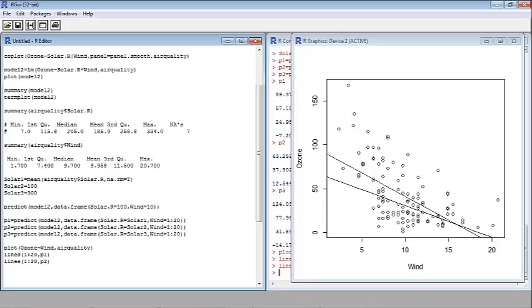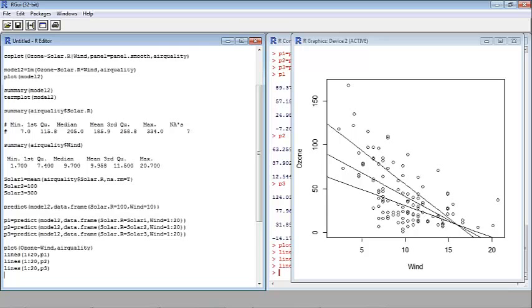And finally, let's produce the last line of predictions here for P3. This shows that the line has increased in slope. The slope of the line has increased. What you can see now is basically what the model has done. The model has produced a prediction indicating that there is an interaction between wind and solar radiation.